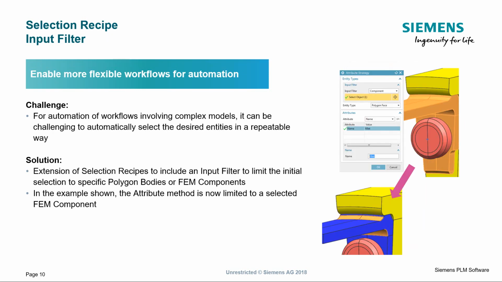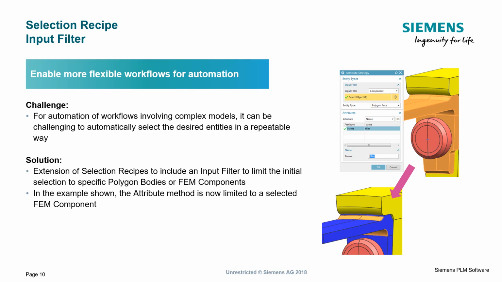One very powerful characteristic of Simcenter is its ability to remain associated to the geometry to which loads, boundary conditions, and meshes have been assigned. If the geometry changes, the loads, boundary conditions, and mesh will update. This characteristic is called a recipe, and we've expanded the capability of selection recipes to improve and expand the ability to associate selections to the model.